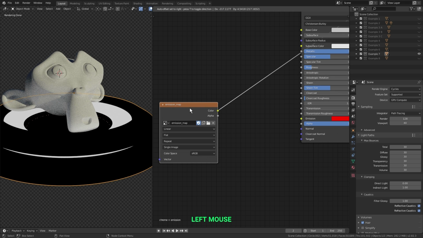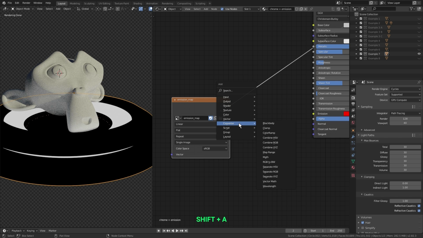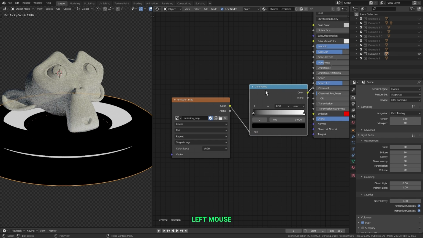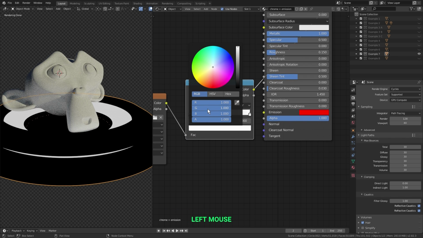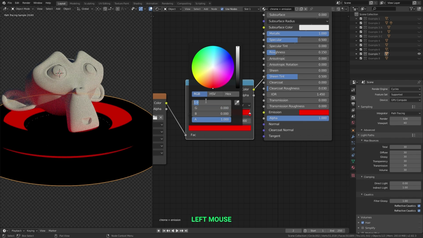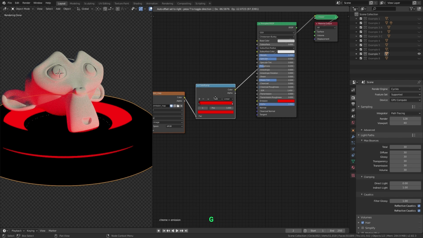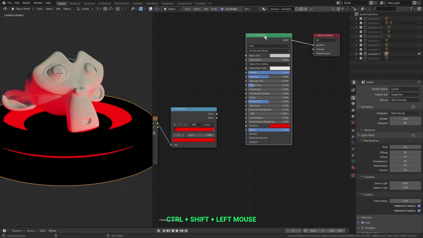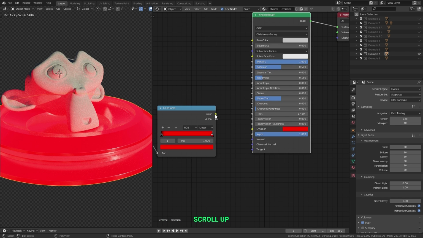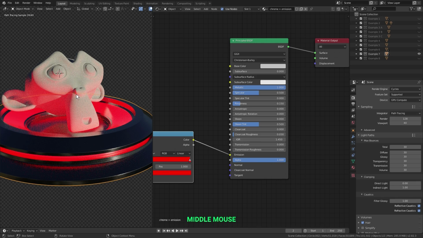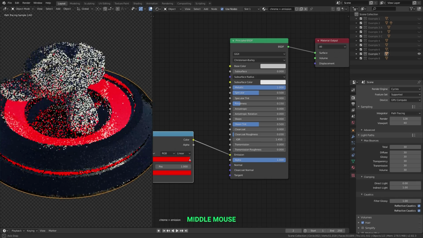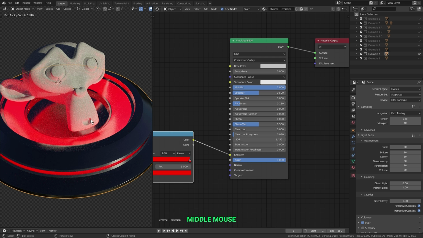Now let's change those colors by running this through a color ramp. So I'll press Shift and A, and from the converter menu, I'll add in a color ramp and plug it in right there. And let's change the white value here to red. And I'm going to do the same thing. I'm going to crank that up to 15 for the red value. And let's plug the principled node back in to the material output, and I'll plug this color value into the emission value of the principled node just like that. And there we go. So now only areas meant to emit light are emitting that red light.